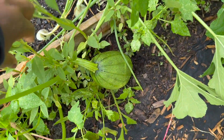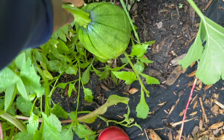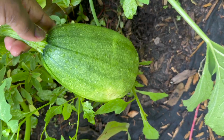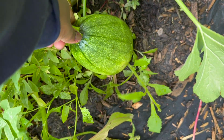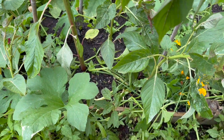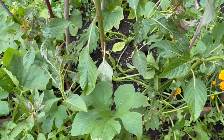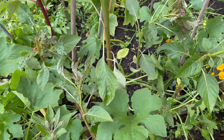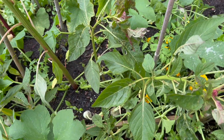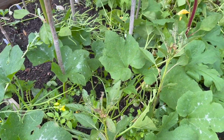But this is why I got to really get in here. I didn't even notice this. And this is one of my favorite squashes as a variety. I usually harvest this when it's smaller, but it's one of my absolute favorite squash to grow here, Minnesota Zone 4. You can see here we're in the second week in July, and I already have a fruit that big. So I really do like to grow summer squash varieties that I've found grow and produce fruit early and abundantly for me. So this is coming from all the way back here.